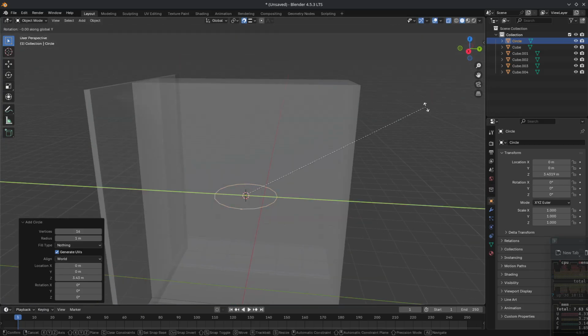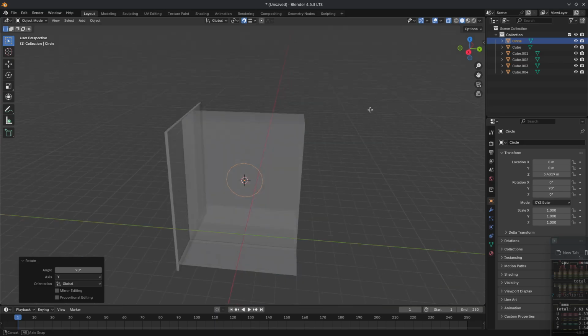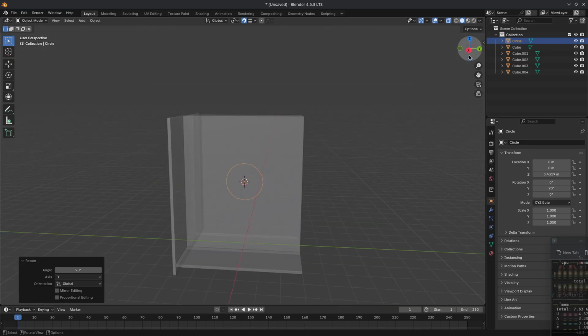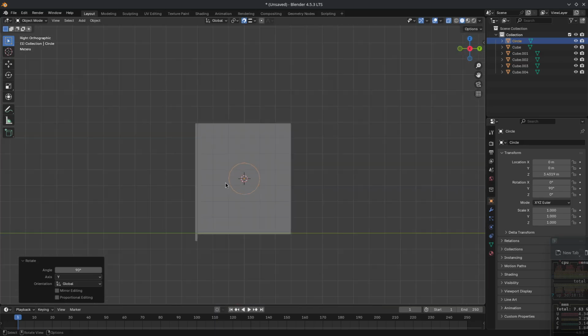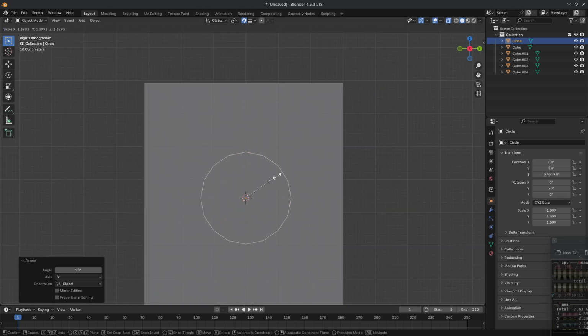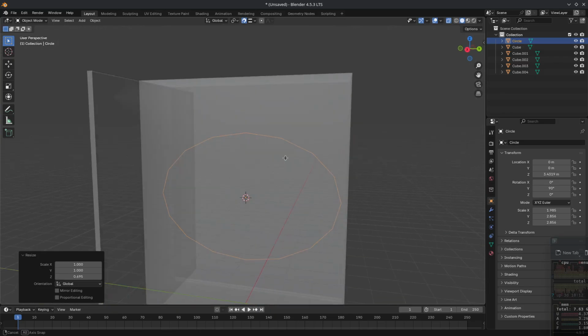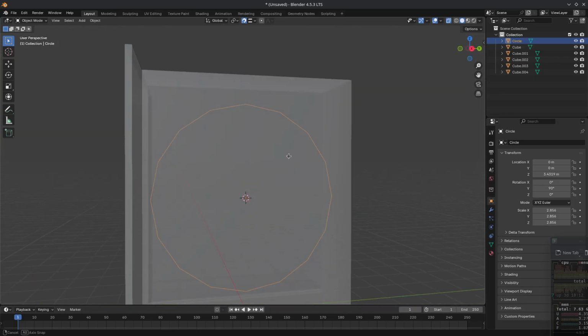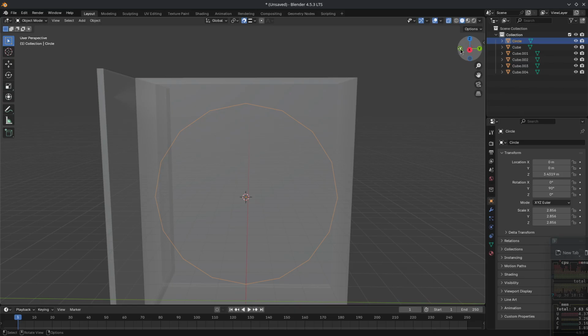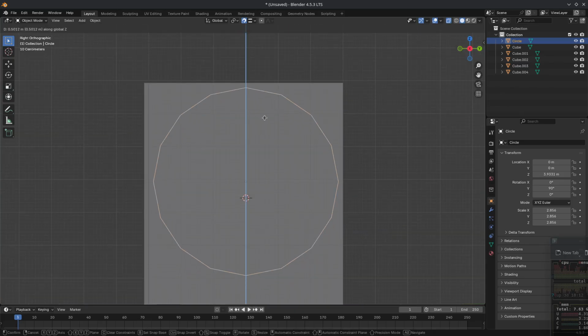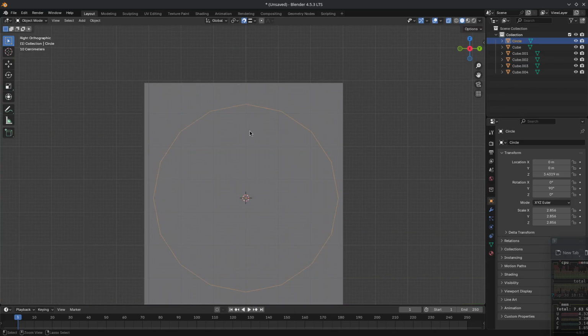Let's rotate this on the Y by 90 so that it's facing the object. And now let's scale it up a bit so that it would look like a nice arch. And what you can also do is scale it along different axes to produce different types of arches, like not as steep, but we'll just go with the standard one for now. And yeah, we can just move it up.